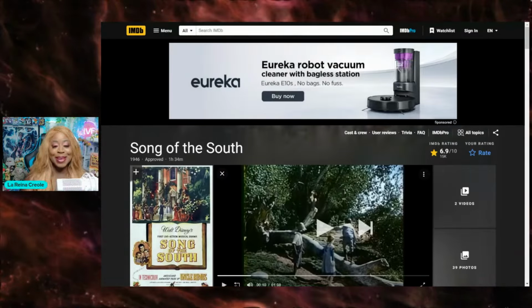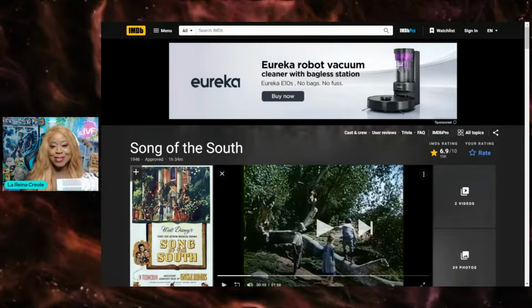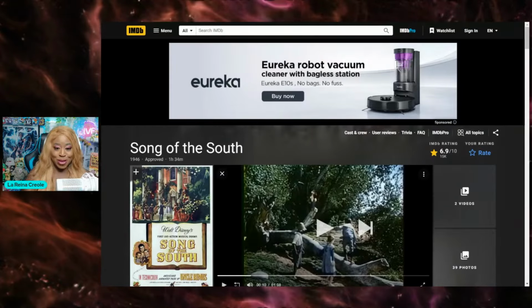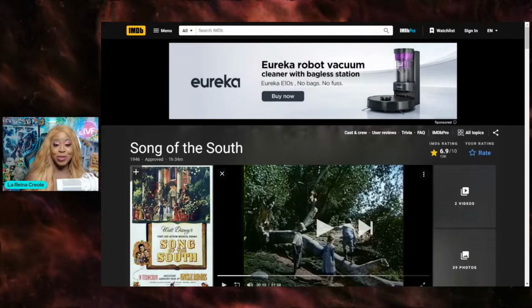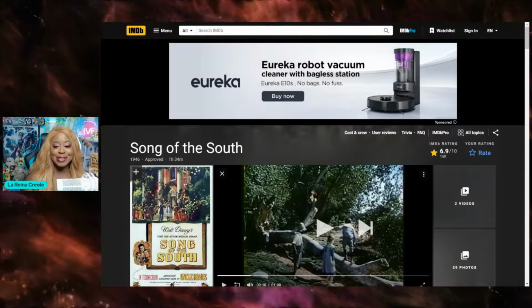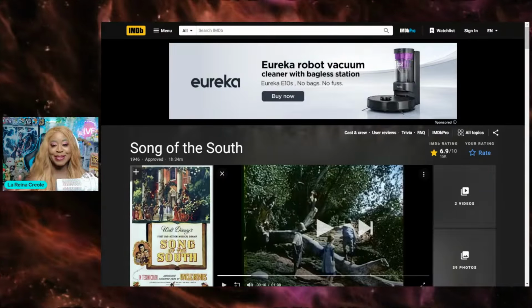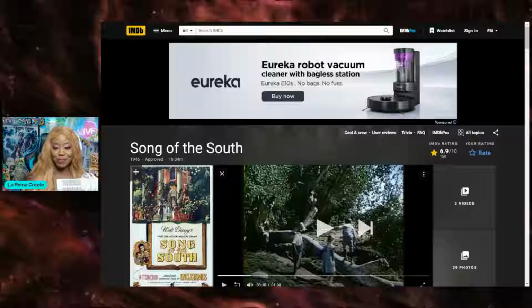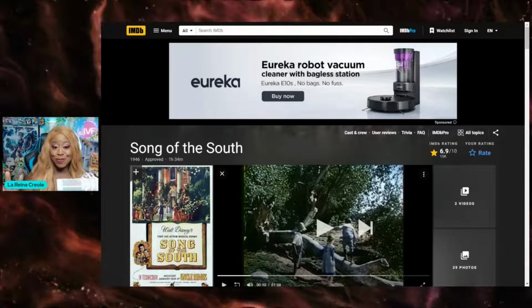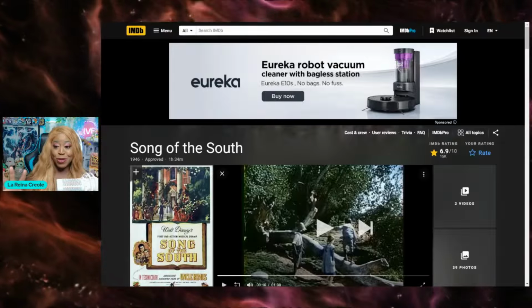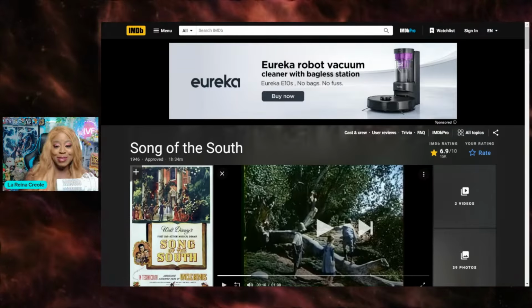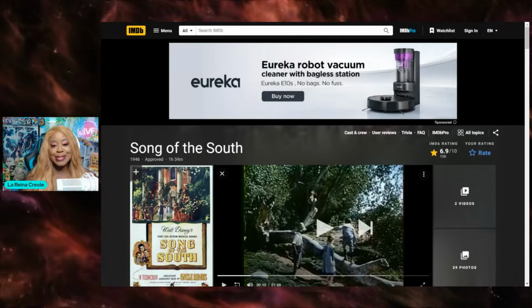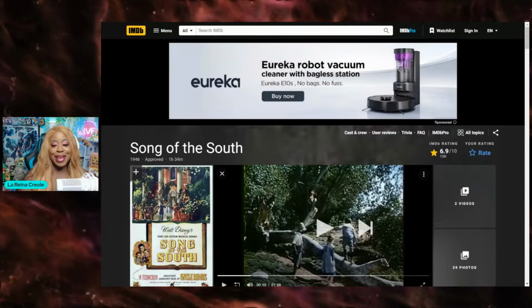A little context: this movie came out about 5 years after Gone with the Wind. So let's put this in context right now. Gone with the Wind was a very romanticized, rose-colored glasses depiction of the South in the Civil War. That truly was during a period when slavery was going on. And of course, again, romanticized because this is Hollywood's version, right? Song of the South comes out in 1946, apparently protested by the NAACP, which you can understand why.